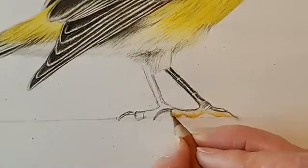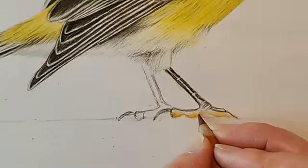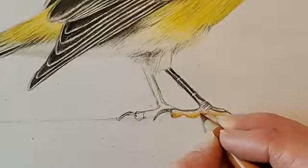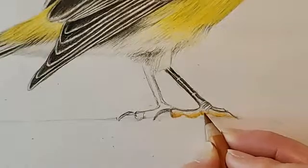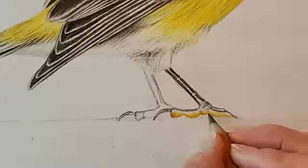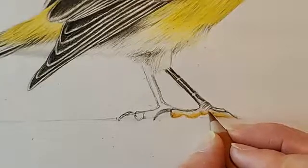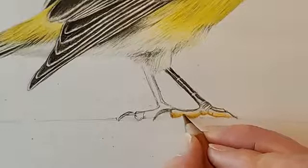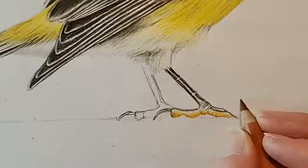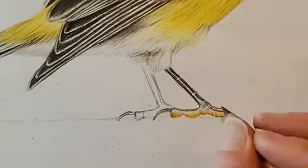And remember to maintain the shape. You've got this sort of toe pad here, and then you've got this other part that comes down here. And then right here, this sort of U-shaped area. The shape of a bird's foot is interesting to look at. They want to be able to easily grip their perches, so that's why they have all those little U-shapes that come down like that. And here on this toe, you've got some of them a little closer together, some of those wrinkles.